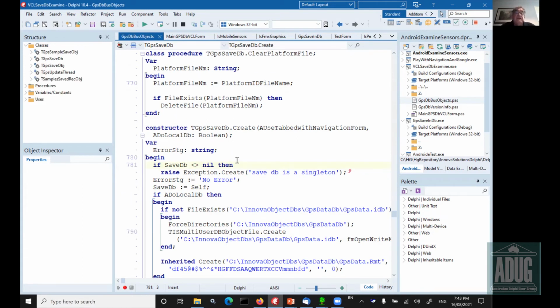Yeah. True is yes. So the database operates in two modes. One is it's got a form, so it will gather the data and transfer it to the database. And the other one is do the database locally. It's false because we want the database actually up on the internet.